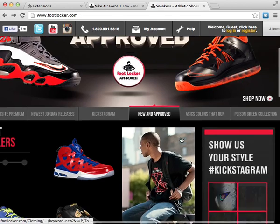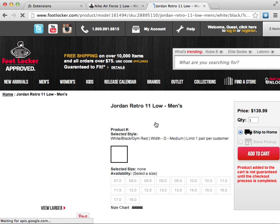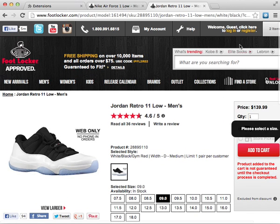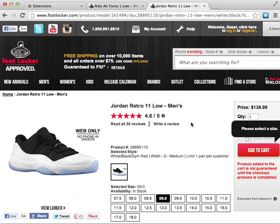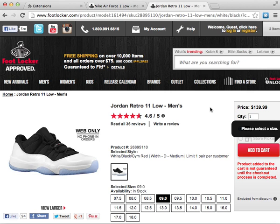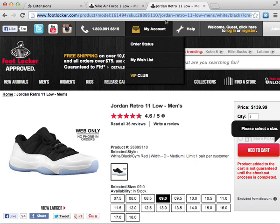Where are the 11s? Let's see if this will work — 11 lows, add to cart. Not available, just going to keep trying. Eventually it'll get in your cart because these sites don't let all their pairs go into carts since there's too much traffic. They control the amount that can go into people's carts at a time, so there's always pairs available even if they say that. It's not sold out until they announce it on Facebook or Twitter. So don't give up — this will keep running until it gets in your cart.